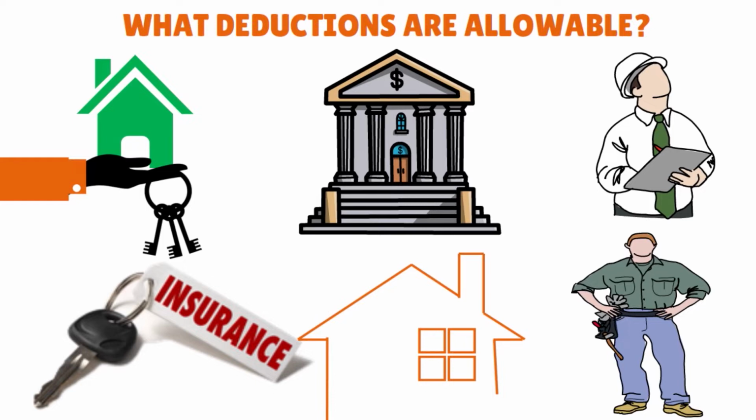When it comes to your mortgage, or your homeowner's insurance or renter's insurance, you can only deduct the portion or percentage of those costs that are actually related to your home office. For example, if your office is 10% of your home's total square footage, then you can only deduct 10% of each of those costs.